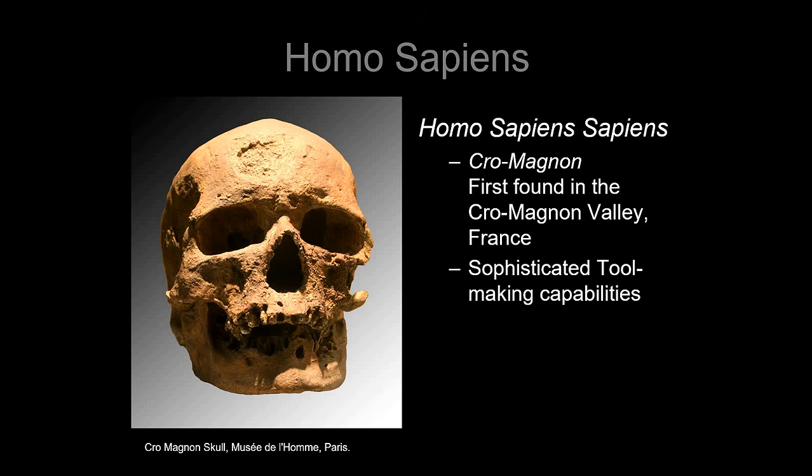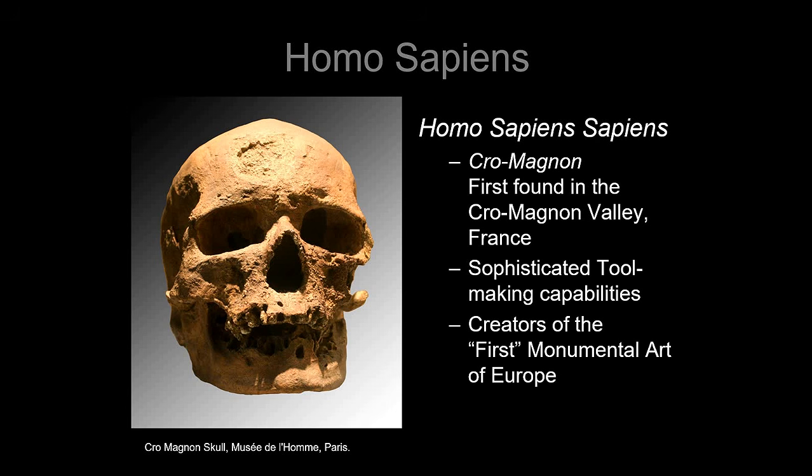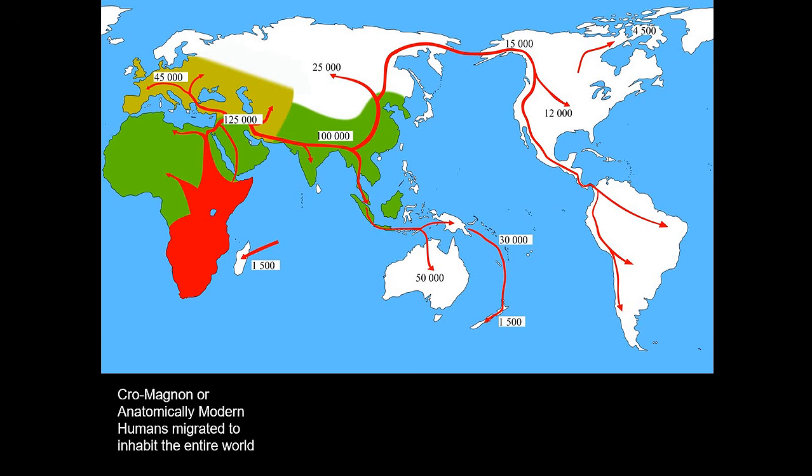And these people really did have very sophisticated tool-making capabilities. And wherever they go and wherever they show up, we see definitive art. Not kind of art, not stuff that might have been art, but stuff that is indisputably art. And these are the people that eventually conquer the world. They start in Africa. They start migrating out of Africa, maybe 125,000 years ago. And by the time we reach 12,000, 14,000 years ago, they have settled virtually every single part of the globe. Maybe some islands in the Pacific they hadn't reached, but other than that, they had reached it all.